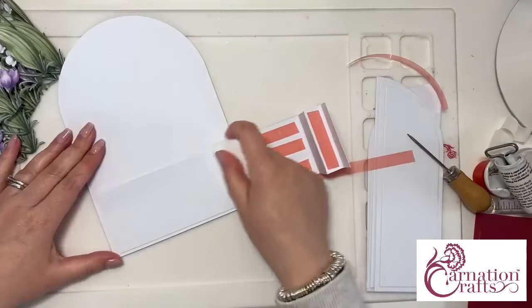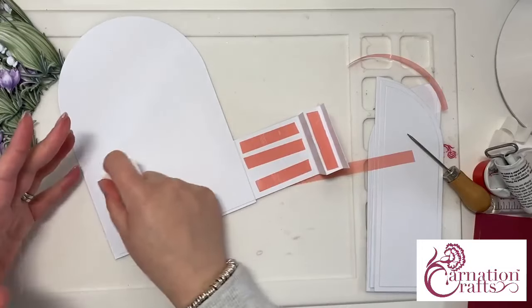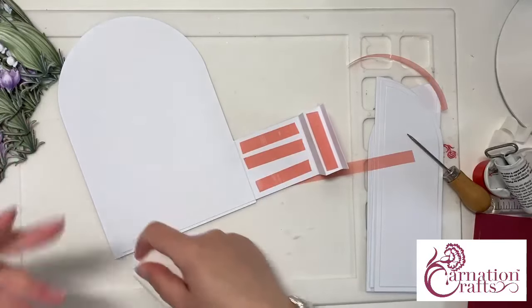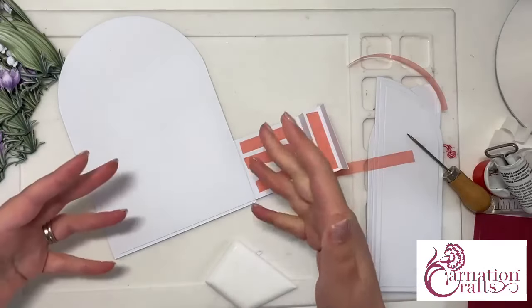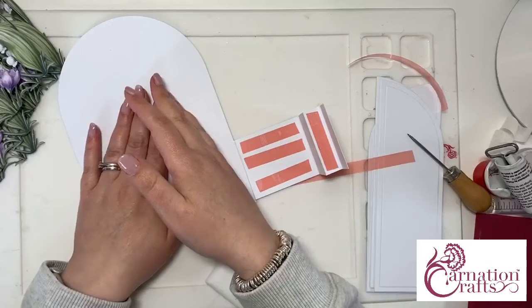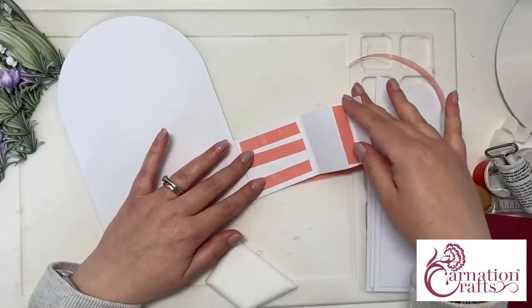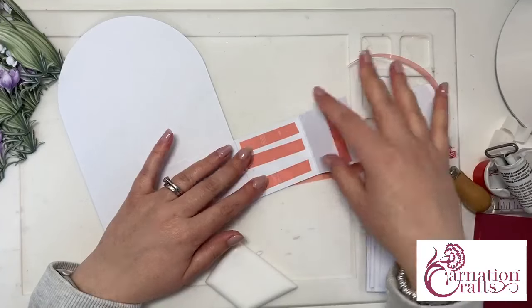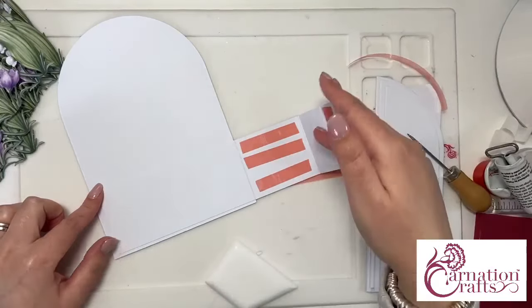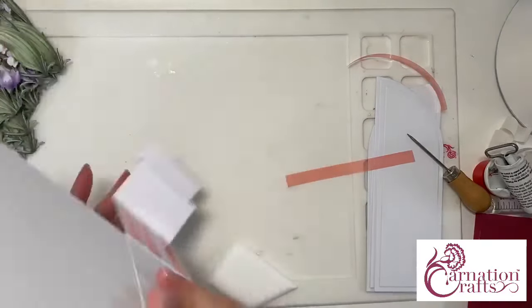If you wanted to perhaps send this to someone, I'm literally doing this as a demonstration for you guys, so I'm not going to do all the finishing touches. If you were sending this, what I would suggest you could consider is cutting another layer of the arch and then just popping that on the back, and then doing the same for each one of your cascade layers as well. That then just hides the mechanism. I'm leaving it open so you can see the mechanism purely for this demonstration, okay?